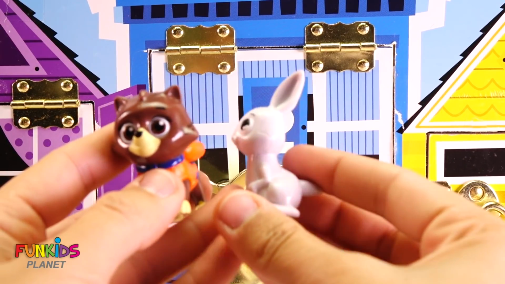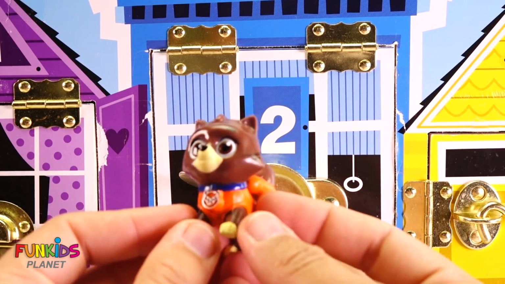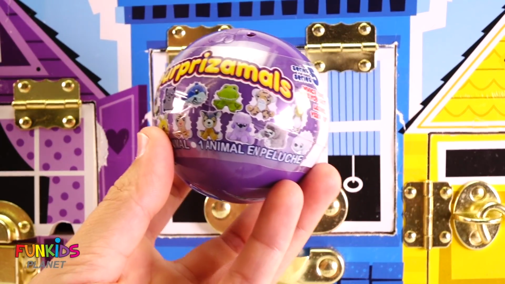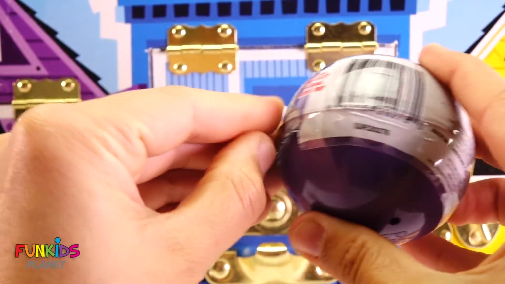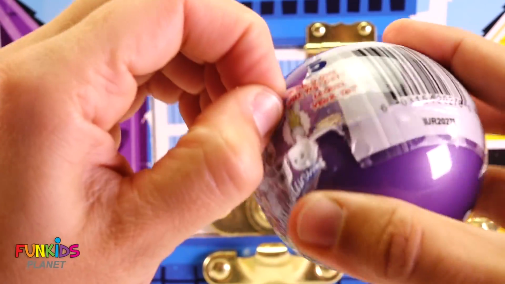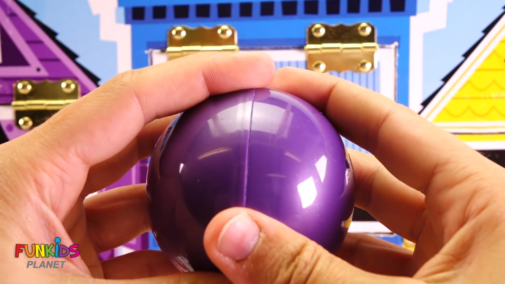Oh, look, we got two animals first. We got a cute little rabbit. Oh, look how cute its tail is. And we also got our cute catastrophe Zuma cat. But don't forget the surprise-a-mole we got. Oh my goodness. Let's see. Let's open up this surprise-a-mole. I wonder which one we're going to get. Here we go. Surprise-a-moles. Here we go.